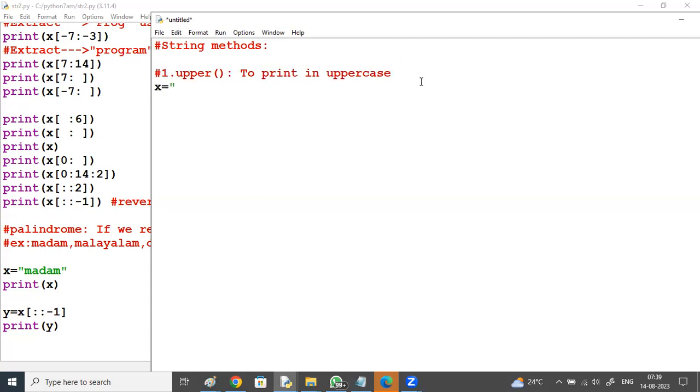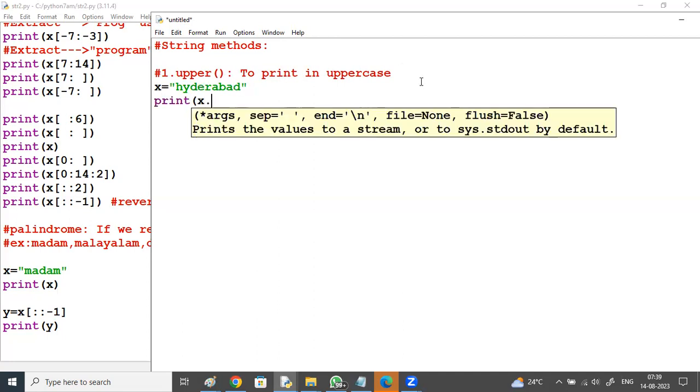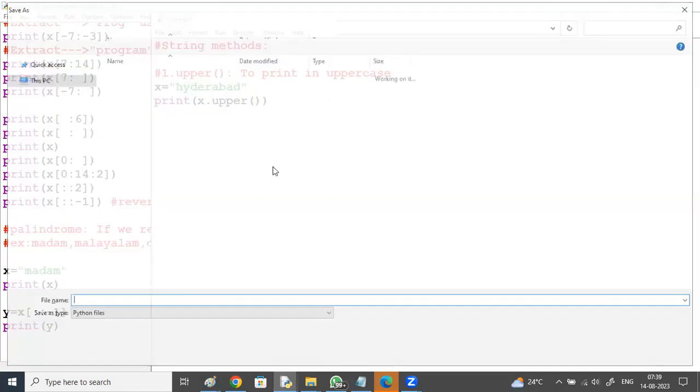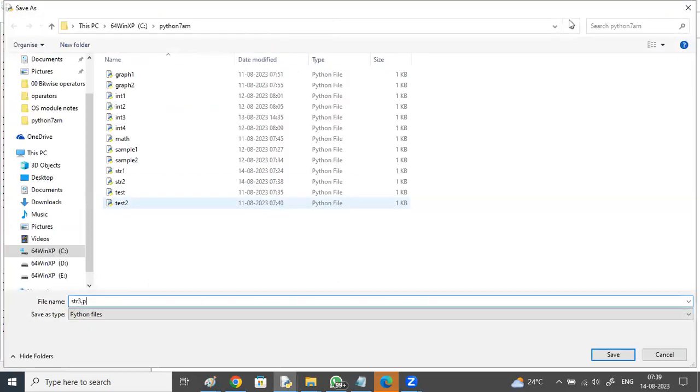X equal to Hyderabad, right? Print X dot upper, prints Hyderabad in uppercase. Run module.